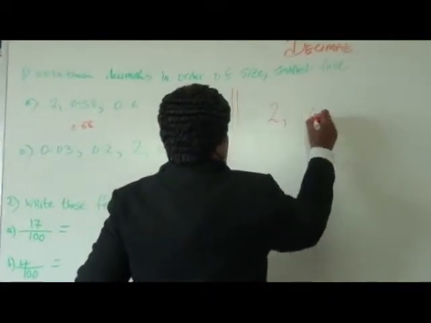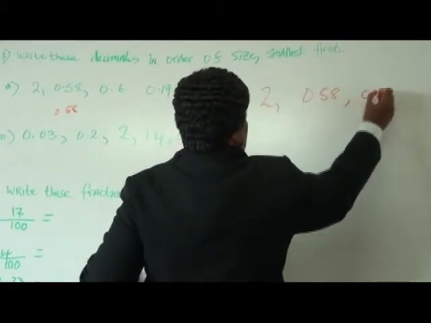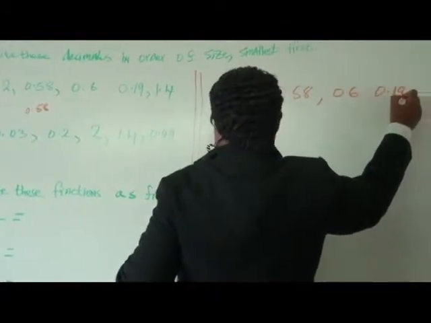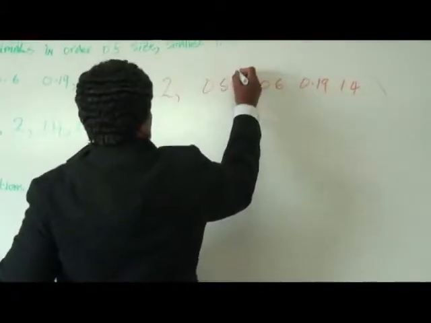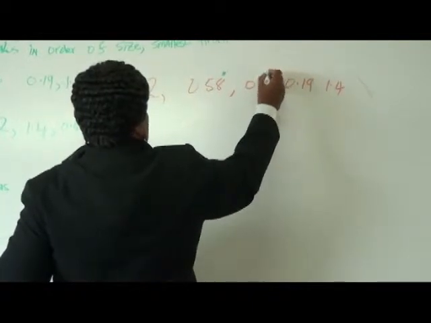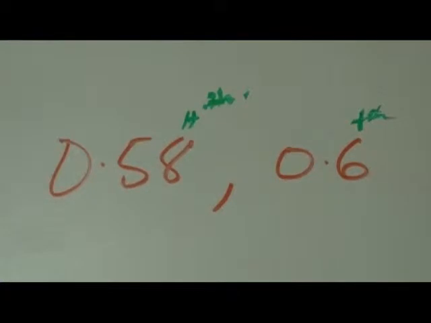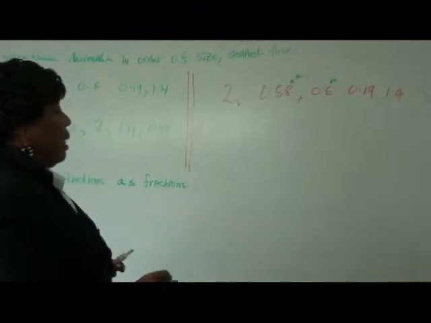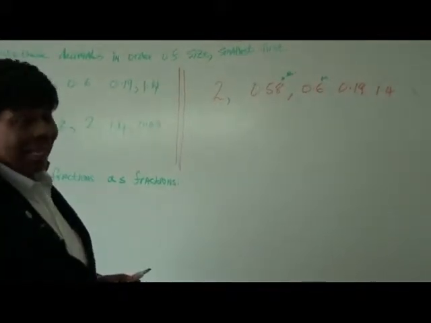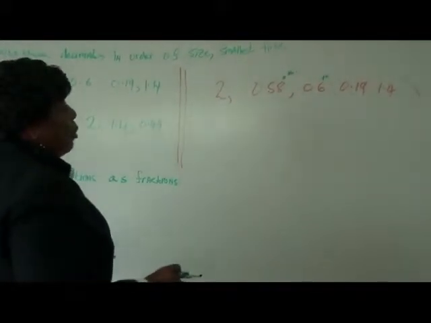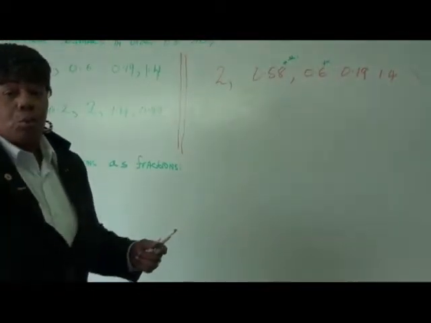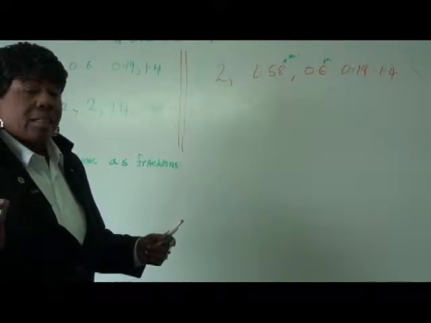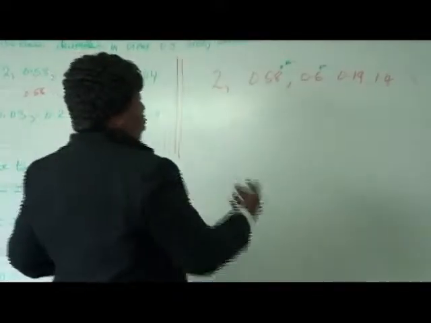So, let's get rid of that part over there now and show you a little something here. So, just before I ask you to do them in terms of size, I'm telling you something. Because that is very important for the students to understand. I don't want another child coming and saying, because that's what my teacher said to do. I want them to give me the reasoning for it. So, if I have 2, 0.58, and we have 0.6, and we have 0.19, and we have 1.4, what we're dealing with here, we're dealing with hundreds, and we're also dealing with tenths. And we're saying, so that is like saying you're mixing up two things at two units at the same time. So, we're going to ask them to make it be one. So, they're going to two decimal places on their own accord when they get a sum like that.